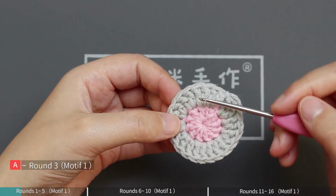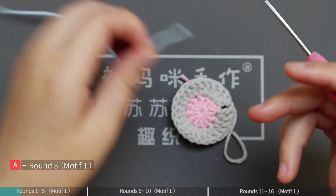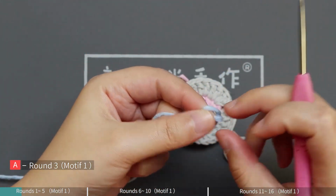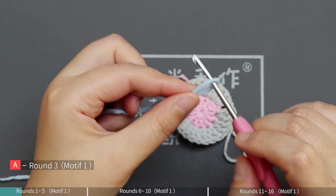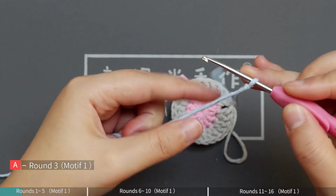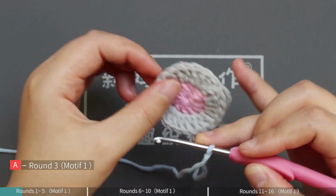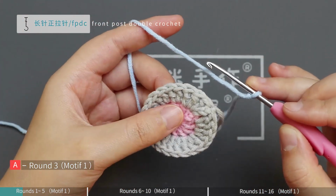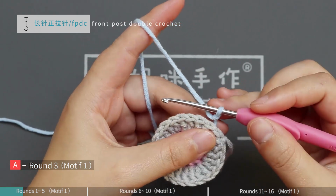Now move on to the third round, R3. Take the corresponding yarn, make a slip knot with the yarn. Place it on the crochet hook. Adjust the size of the loop. For a nicer texture, do not make a beginning chain. Start crocheting directly. Begin with 1 front post double crochet, FPDC.